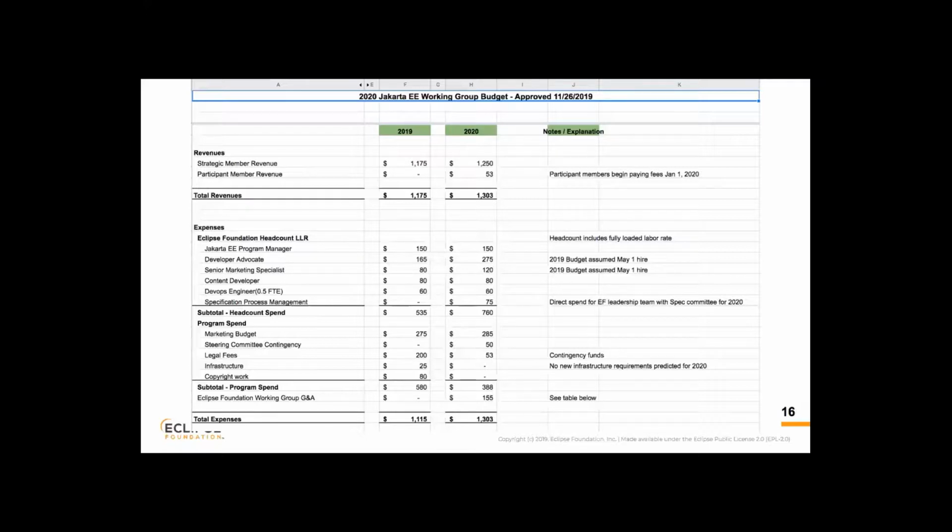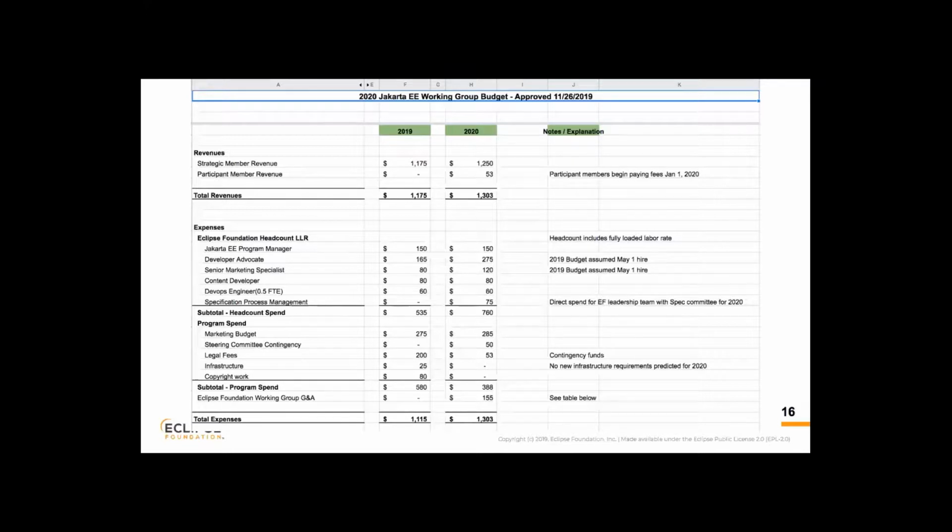In addition, we are funding a number of programs. The most significant is marketing, which I'll come back to in a moment, but we funded $285,000 for marketing activities, marketing programs in the coming year. The steering committee has also reserved a contingency fund in the event we need rapid purchase of specific tools or increasing license fees in certain areas, or other contingencies, whatever might be required to actually facilitate our primary strategic objectives, including things like delivering EE9. So we've held back some funding to enable us to respond to events and needs as they occur.